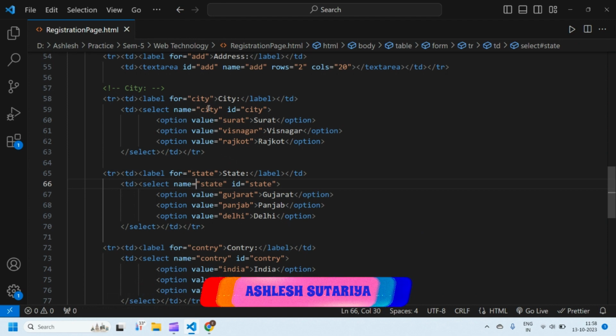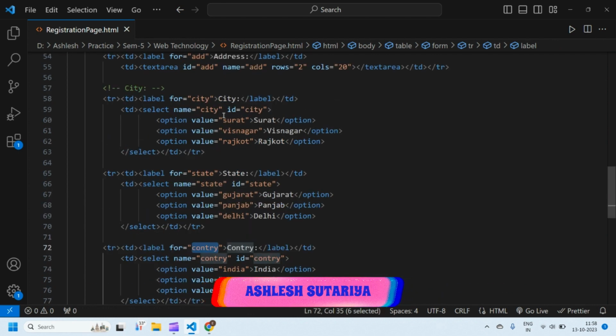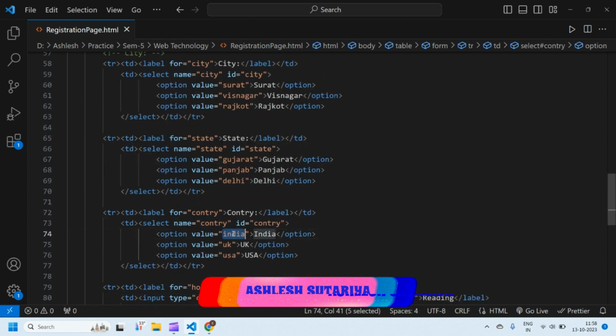Only change the label name, here state and here country, and the option values: in city we gave Surat, Visnagar, Rajkot, for state Gujarat, Punjab, Delhi, and for country India, UK, USA.